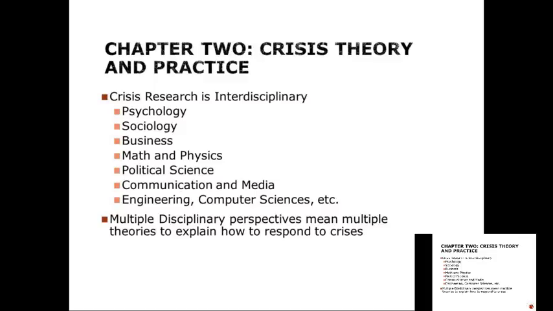Political scientists have a lot to say about crisis as it occurs in the political context, whether it be elections or policies or warfare. Obviously, in communication studies, we're going to be looking at these topics, and I'll talk about them in a minute. But all disciplines, engineering, computer sciences, everyone, mean that there are a lot of different ways for us to study the dynamics of a crisis and understand how they occur.